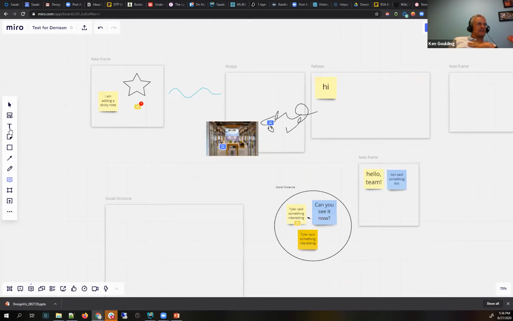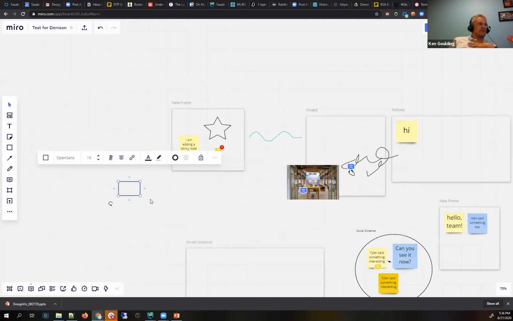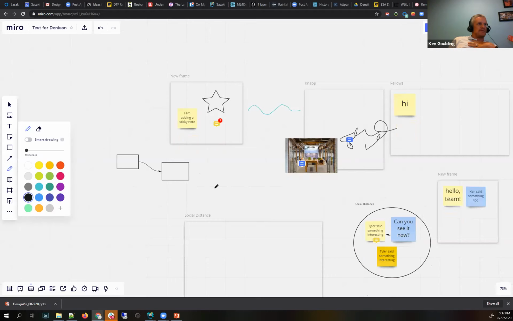And then there's, you know, all the same kind of things that Mike was showing. You can have different shapes and connectors, and you know, so for wireframing, I know we've used that a fair amount. You can start adding kind of elements and then connecting those together, and then, you know, it has that kind of feature where those things remain connected. And then you can do some basic drawing if you have like a graphics tablet or something. There's decent quality to the drawing. It's just vector drawing, so it's not like you're working in Photoshop or something.